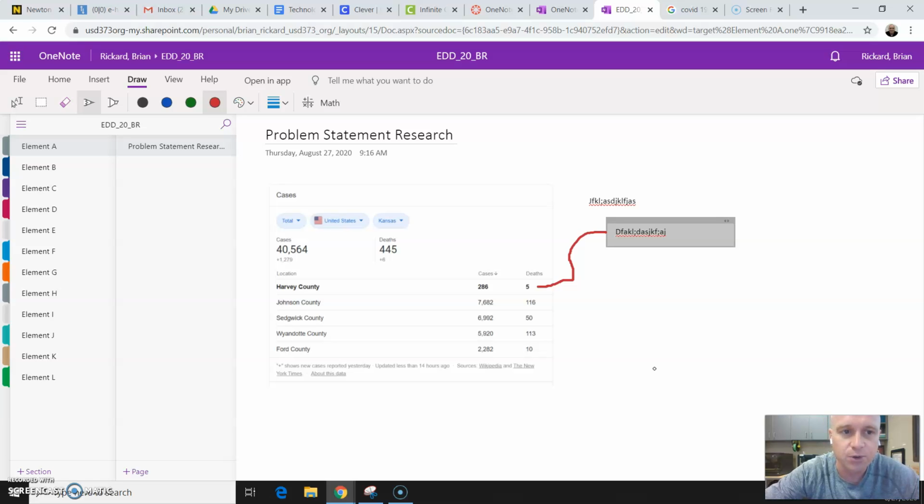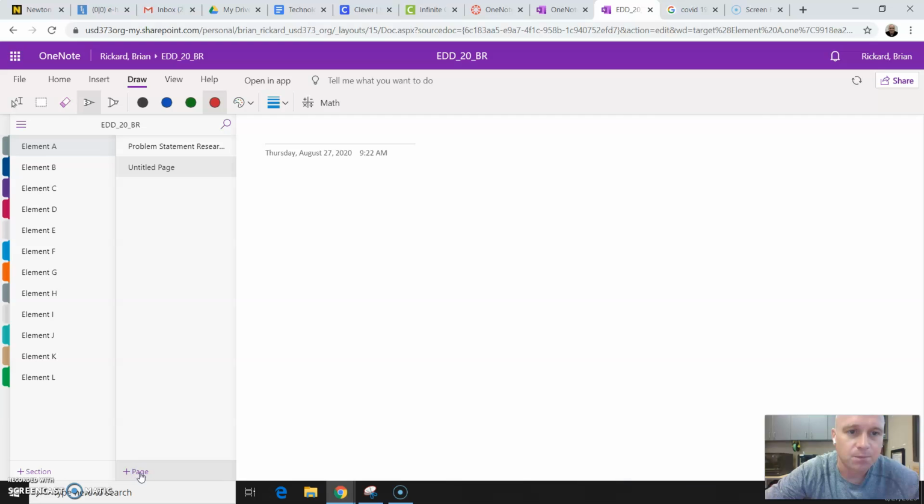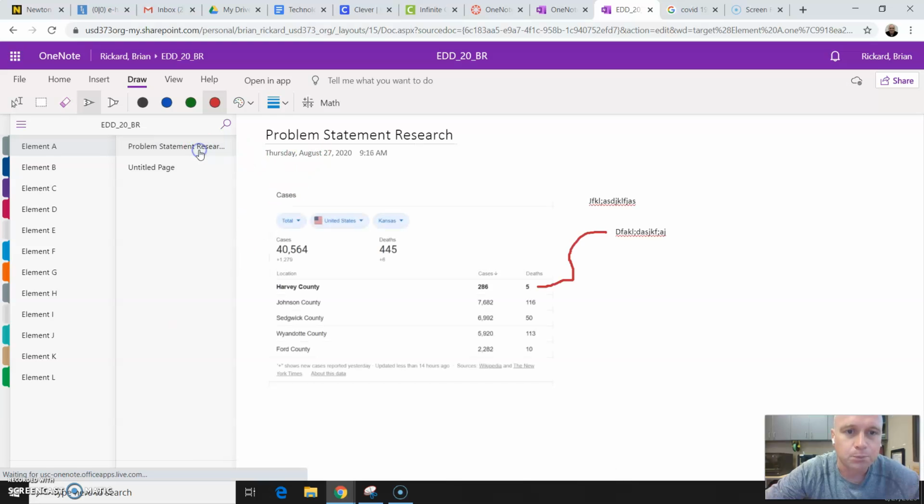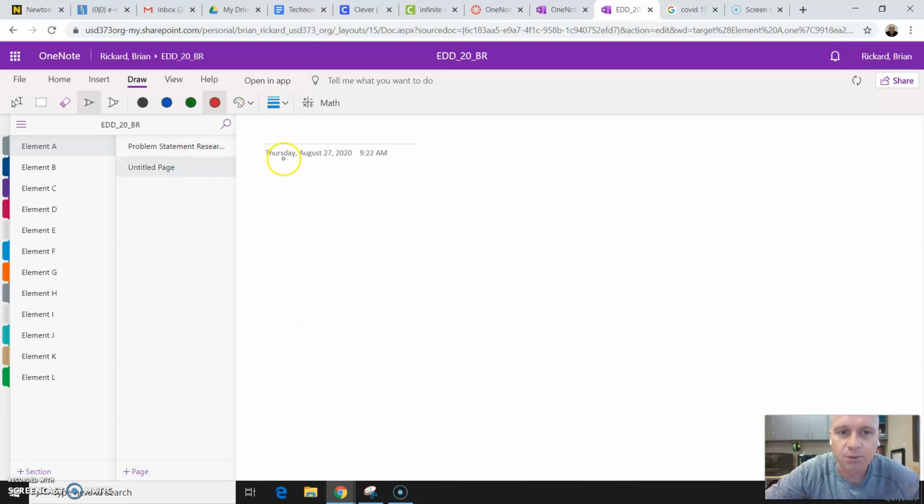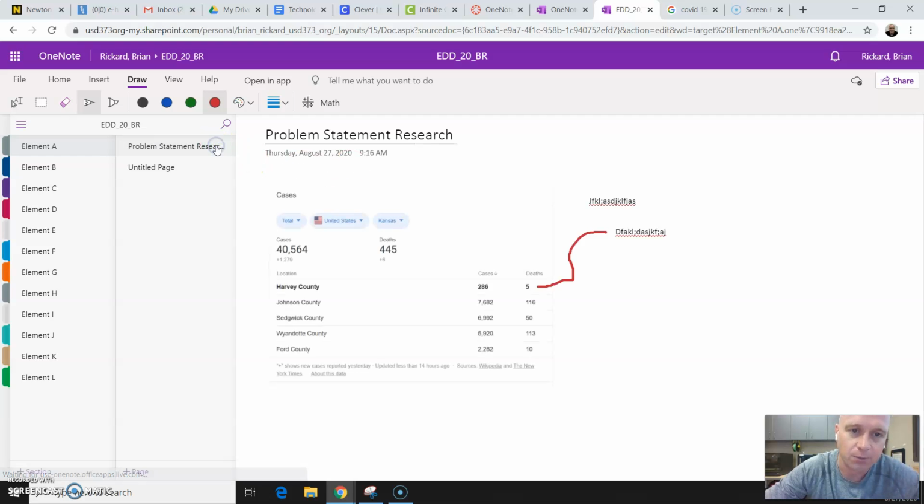You'll have an entry for every day that you work on the project, and you'll do that by using the new page feature here. One of the great things about that is it automatically date and time stamps it, so we can remember exactly when that entry was made in your notebook.